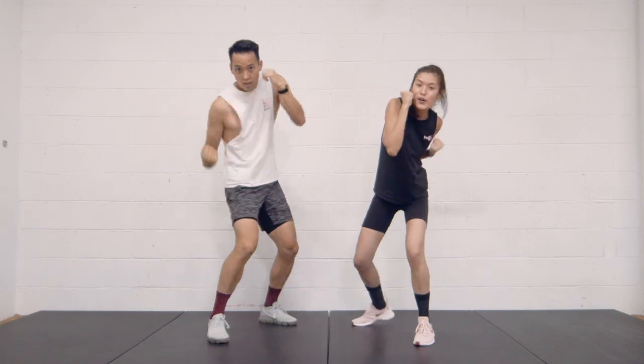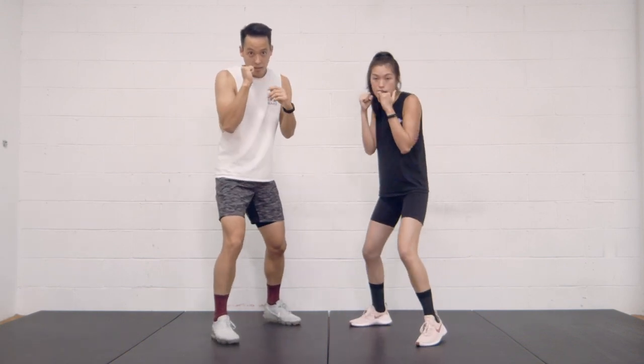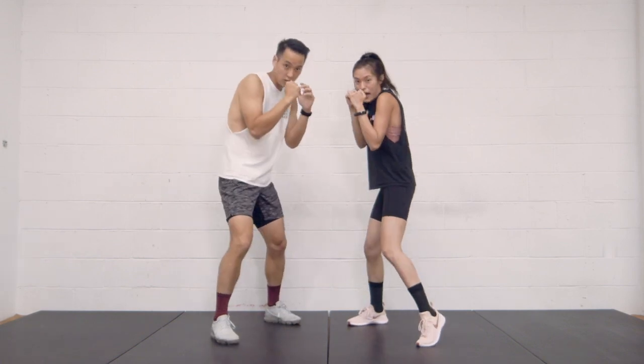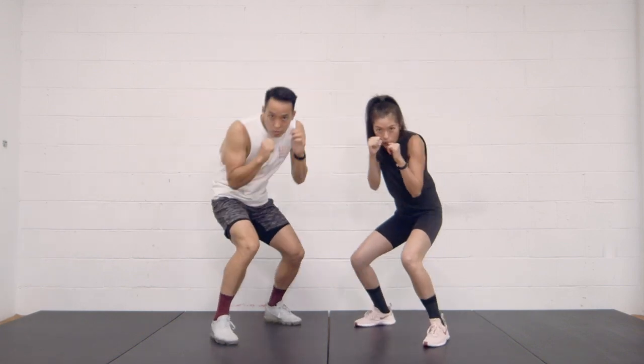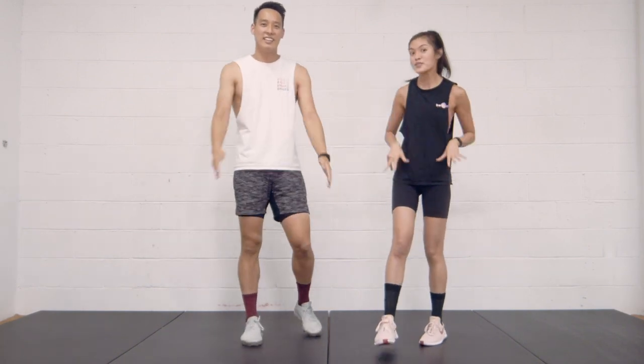1 jab, 2 cross, 3 front hook, 4 back hook, 5 front uppercut, 6 back uppercut. Let's reset before the defensive maneuvers. Slip into the front, out to the back, weave in and under to the front, out and under toward the back. Cool? All right, so 8 rounds. We're gonna start with a warm up, and then we're gonna go into some other exciting things for you.